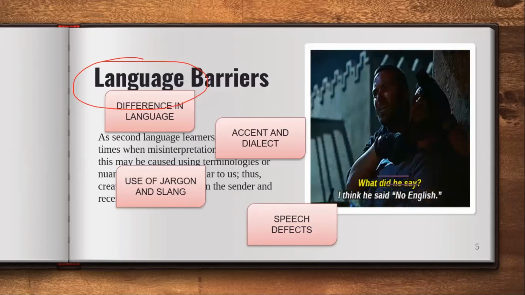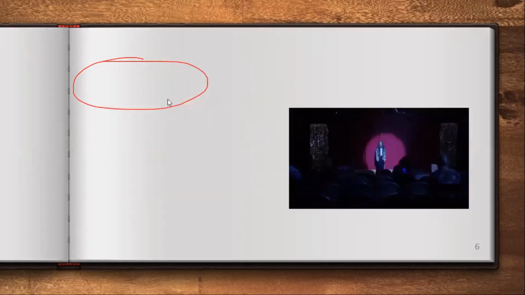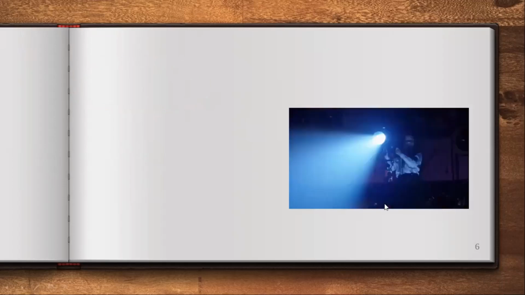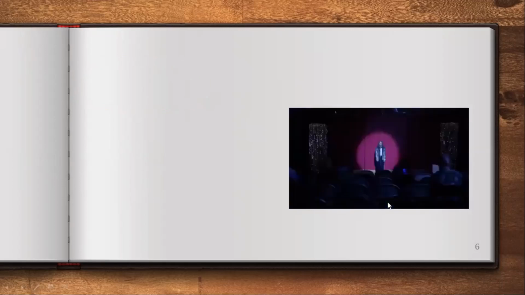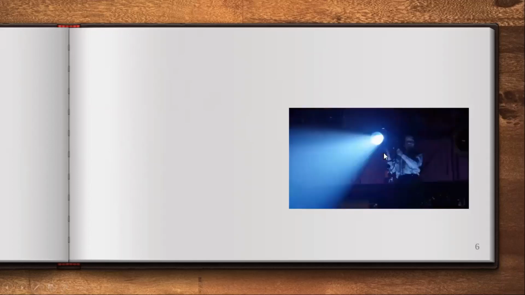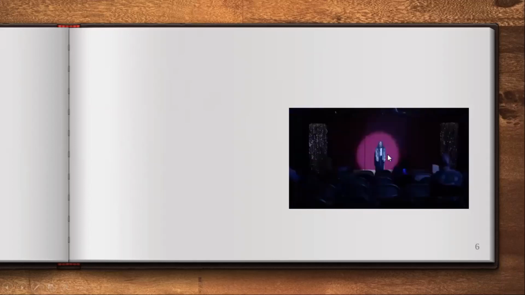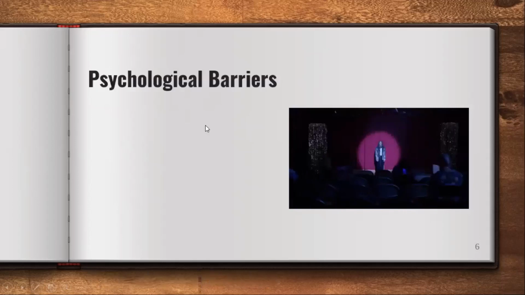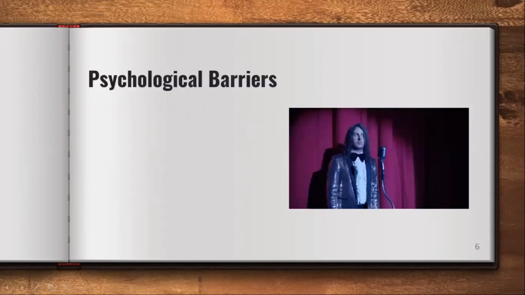What is the second barrier? Look at this. Observe carefully. Yan. Look at the man. So as you can see, it's like he is shocked, right? Or he is surprised. Look carefully. Or it could be pwede siyang nervous, di ba? So here in the picture or in the video, if you are nervous while speaking, you are shy, yan, that barrier is what we call psychological barrier.